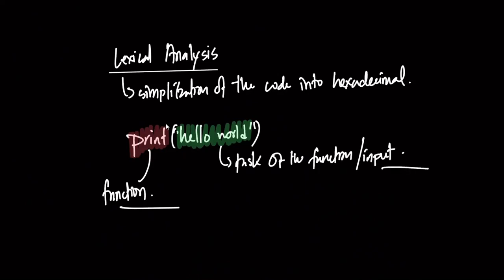So what lexical analysis does, it detects keywords. Let's say this print, which is a built-in function of the programming language, lexical analysis identifies keywords and it identifies symbols. So why do I refer to them as symbols? Let's say we have an assembler. In an assembler, we use something called the instruction table, right? In your assembler, the instruction table states, let's say you've got LDD, LDX, LDI, and these are stored information in the computer.